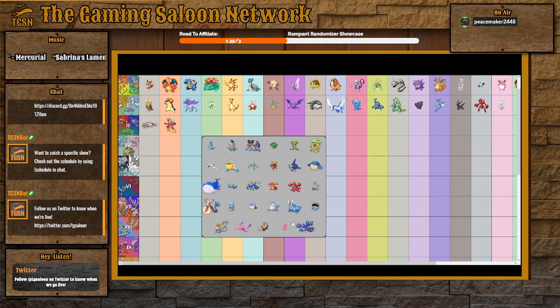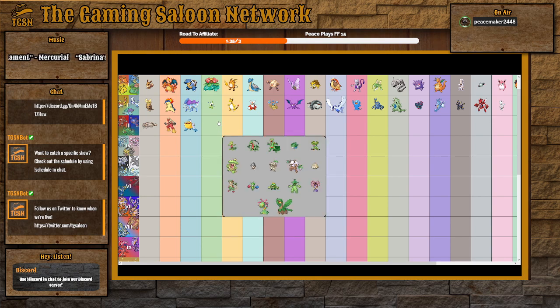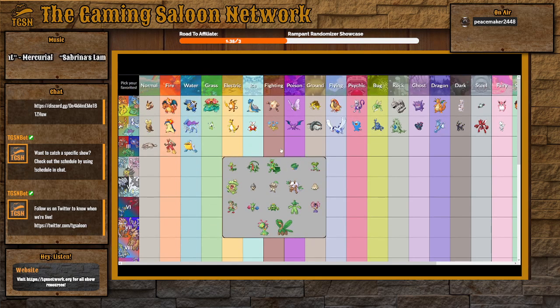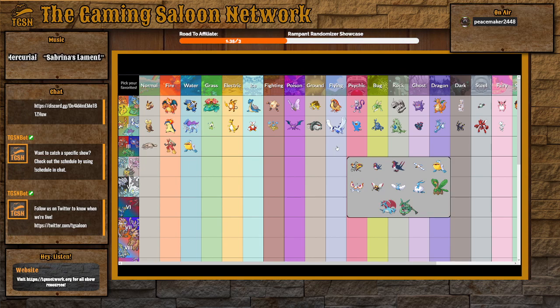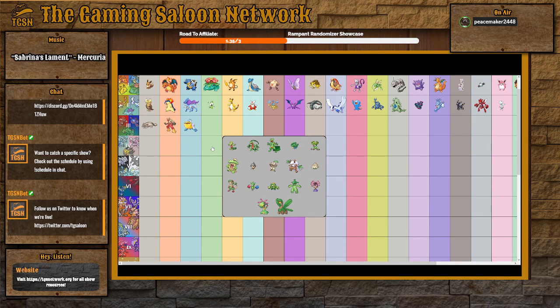Unfortunately, they're all on the same level, so I think, honestly, Pelipper. We'll just pick Pelipper. I'm sure I'm gonna regret that when we get over the flying, and yeah, we'll get there. We'll make changes as necessary.